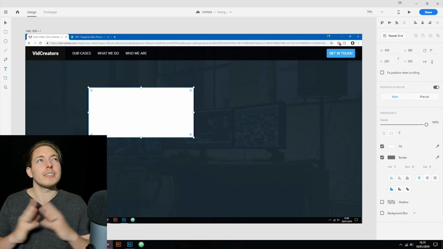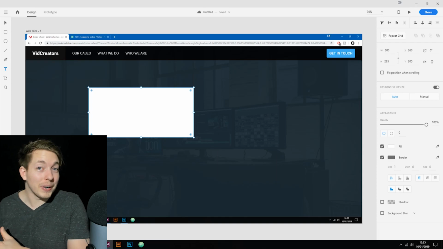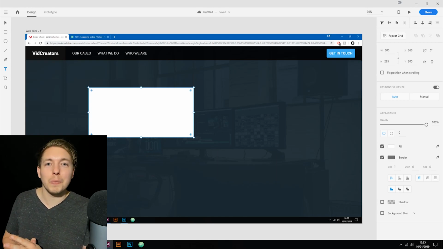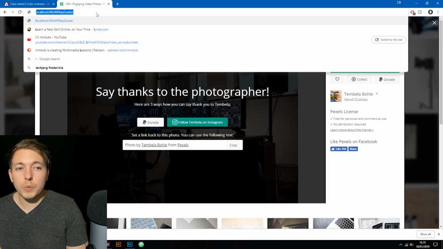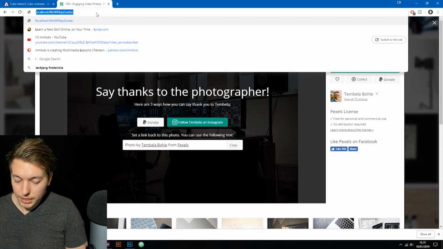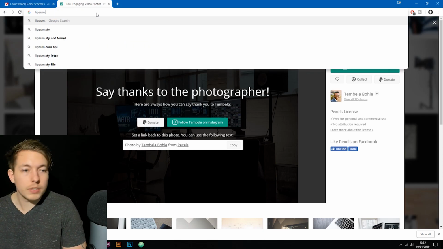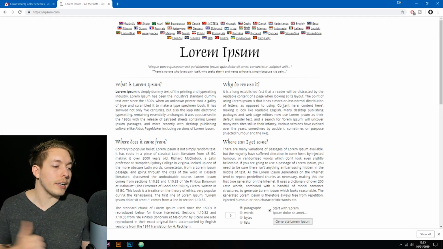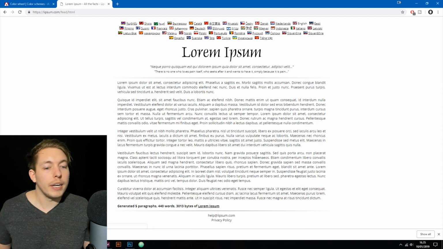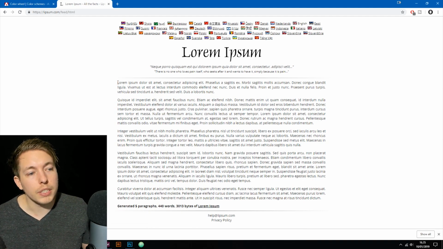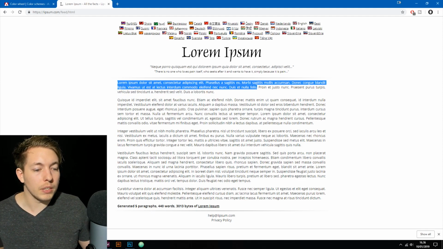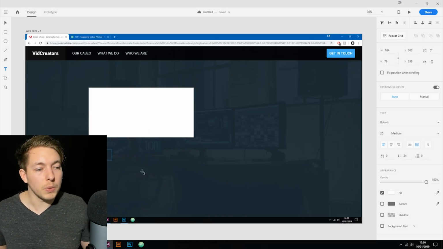Let's have some text. And because I don't have actual text to put under here, let's stick with some lorem ipsum. We're going to put some text. I'm just going to go into the website called lipsum.com. And as you can see, we get to this web page that generates lorem ipsum text. So I'm just going to generate something, and copy, let's say, this little paragraph up here. We don't need a lot of text, so I'm just going to copy a little bit, and then I'm going to paste it in below here.